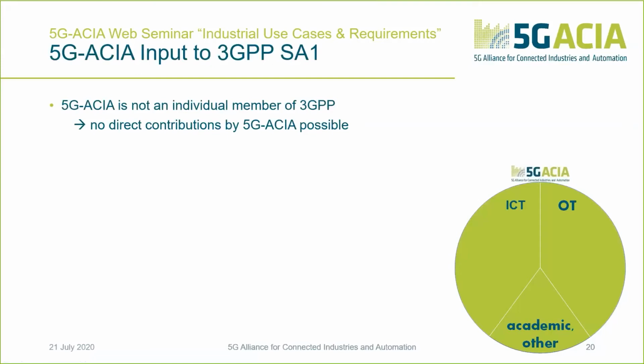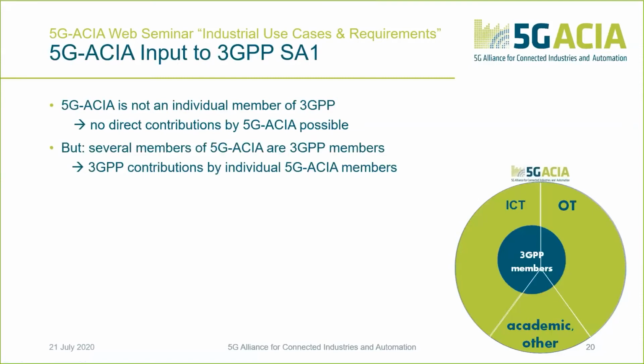However, several members of 5G-ACIA are also 3GPP members. And as you can see in the diagram, there are actually 3GPP members in all three categories of 5G-ACIA, the most, of course, in the ICT area. These 5G-ACIA members that are also 3GPP members can provide individual contributions to 3GPP.